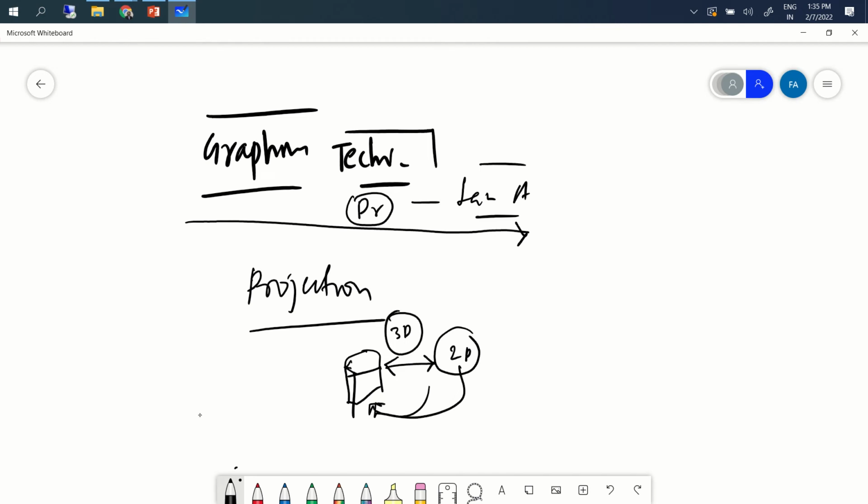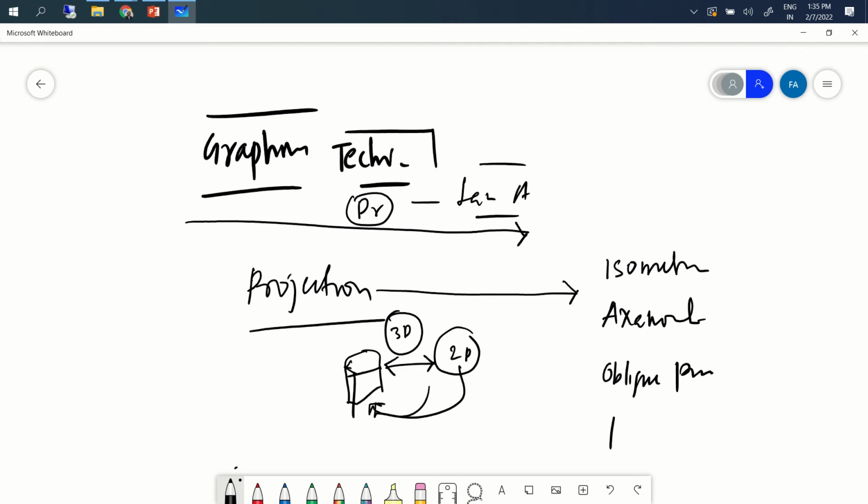So how do we do projection? There are different ways of creating projections. One is called isometric projection. The second one is called axonometric projection. Then we have something called oblique projection, and perspective projection.